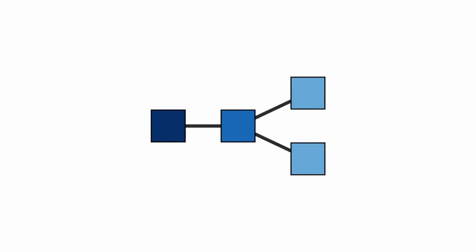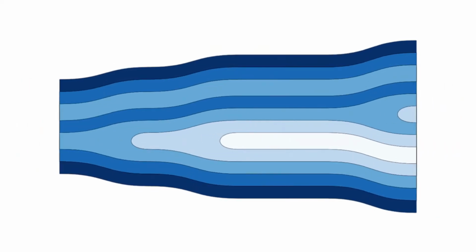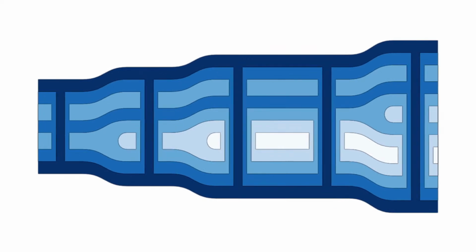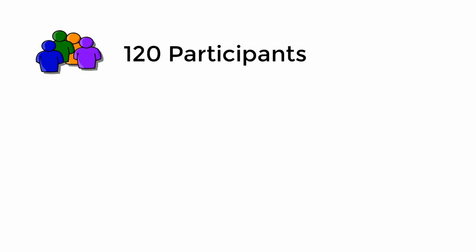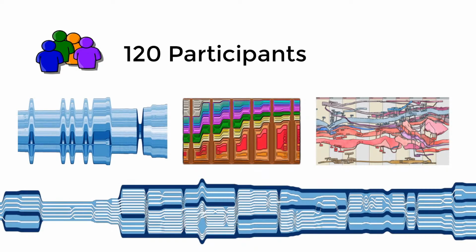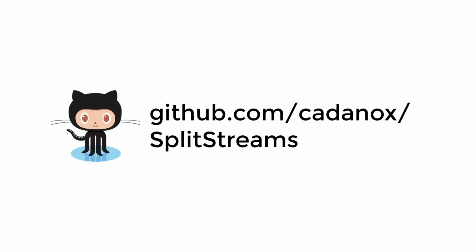We have seen many visualizations for tree data structures, but when showing changes in trees over time, some focus on displaying hierarchy, while others highlight their changes. With split streams, we combine the two approaches and their individual benefits. We evaluated our method in a user study and consider it a general-purpose method for the visualization of dynamic hierarchies. Our JavaScript library is openly available.